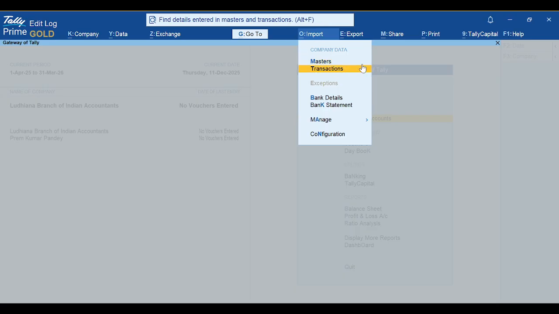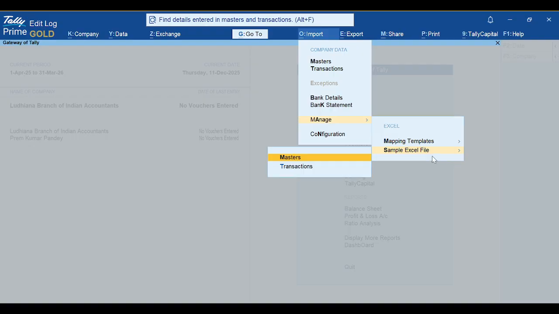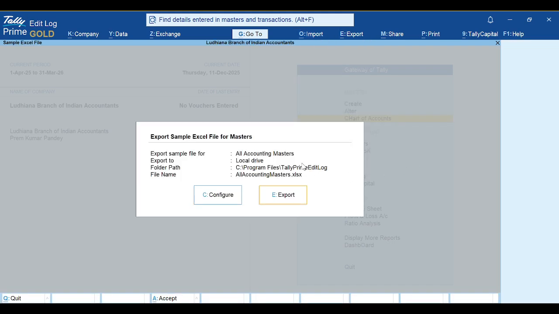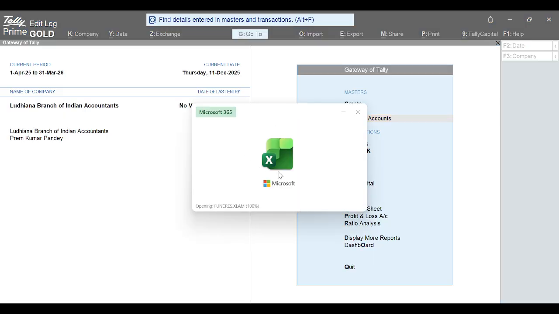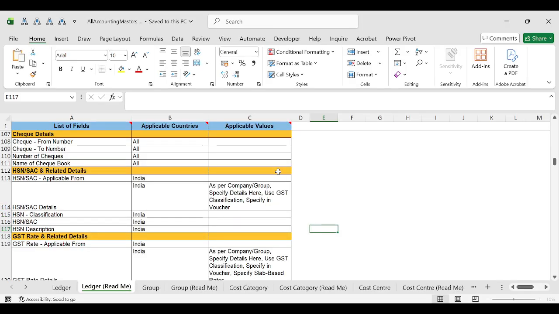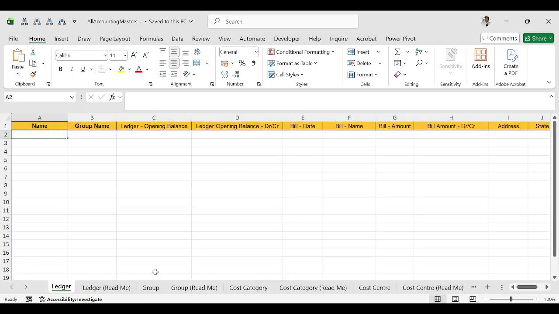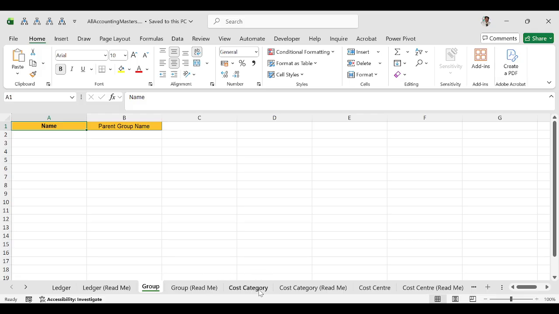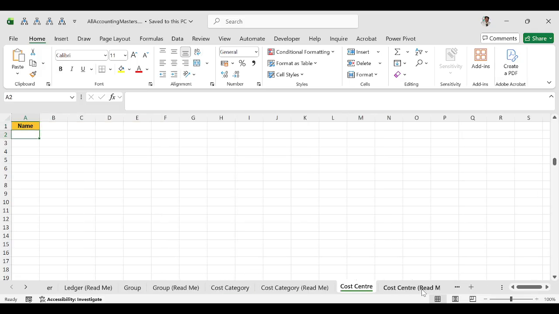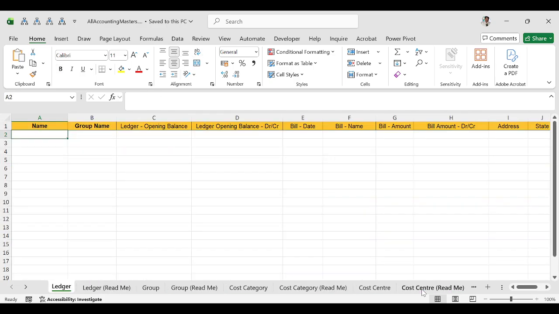Here masters, transactions, bank details, bank statement, manage, mapping templates, sample Excel file. We may select here sample Excel file, masters, click on masters. We all have this configuration on my local PC, and Excel is opening here. So guys, this is all you may configure. You may import ledger group, cost category, cost center, and nothing in accounting group.